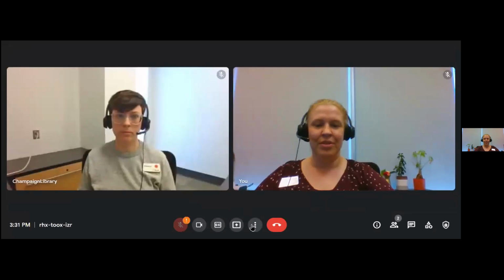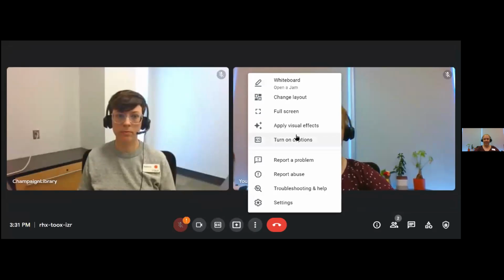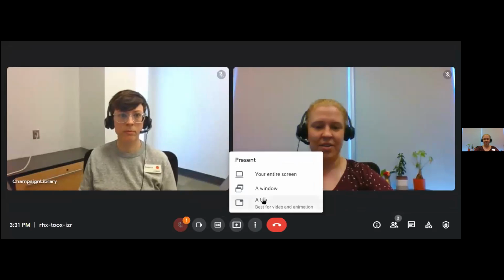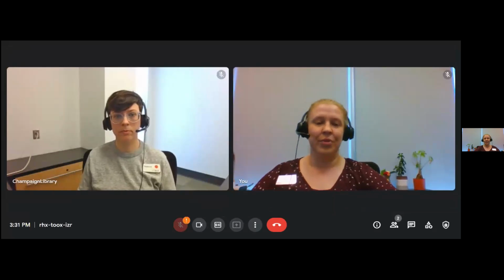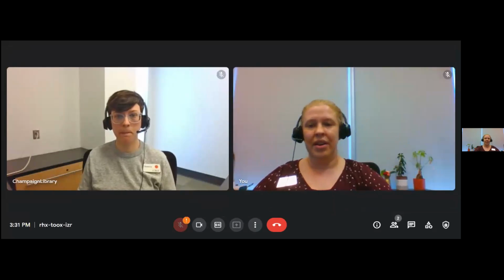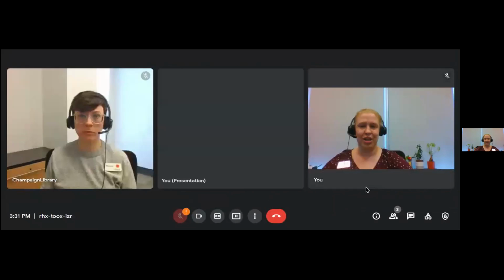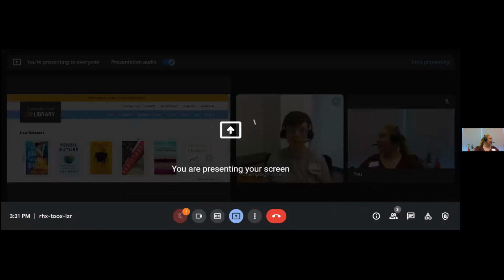If I want to share a tab, I can click on share and share a tab. There's a pop-up box, and these are in the handout, and I have a chance to pick from my different tabs. I'm going to pick the tab that has the library homepage.